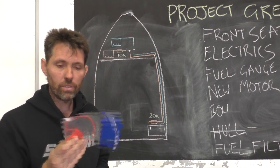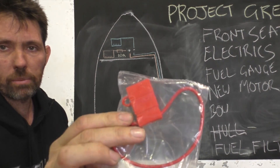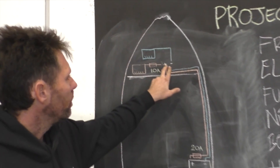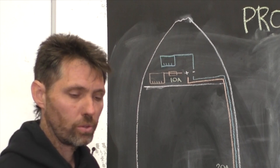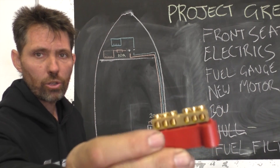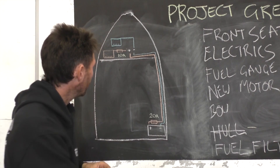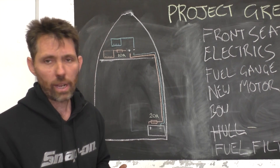For the fuses, I'm just going to use these inline fuses that take a blade fuse and have a reasonably waterproof housing. When I get up to the front to this two-pin post, I'm going to take the positive to a bus bar and the negative to another bus bar. The bus bars are just terminal blocks - you connect power to one end and they're all joined together, so you can run it off to as many devices as you've got ports. Once we get to that stage, we're ready to start adding devices: nav lights, radio, whatever we want to install.